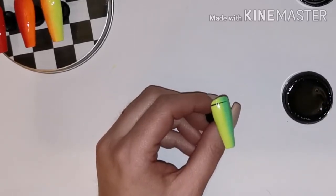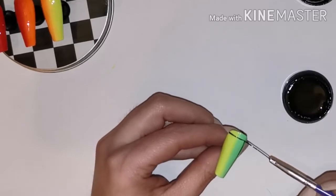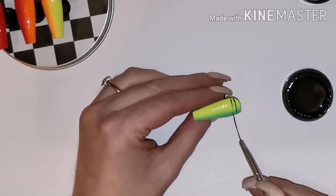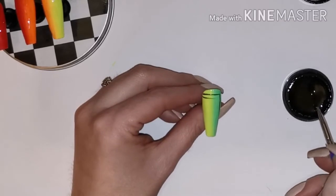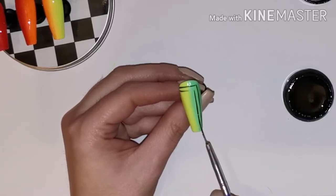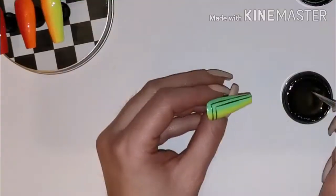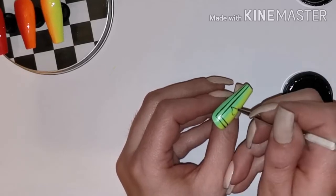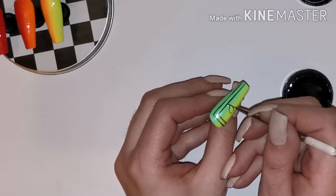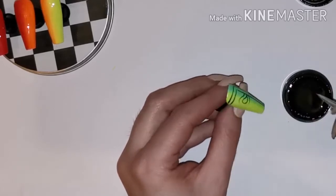So I'm using a long striping brush there. I'm going to do a line across the top and a line down the side, making a rectangle. And then I'm going to do another rectangle inside of that one. Then once I've done that, I'm going to flash cure that in my lamp for 10 seconds, just to hold it in place in case I knock it, or in case I make a mistake with the next bit, I can just rub it out and I don't have to worry about removing any of those lines as well. I'm using the Modelones black gel paint, and that is a Klinsky 000 detailer brush.